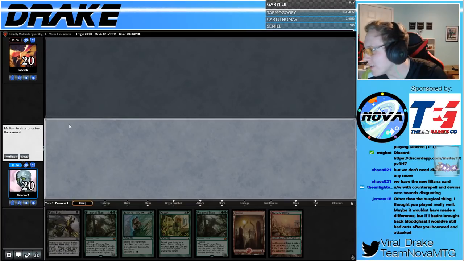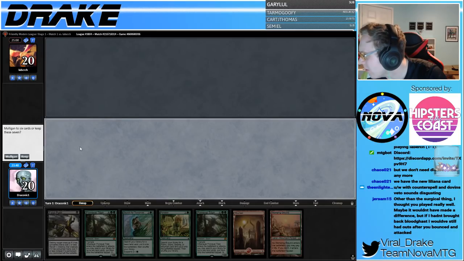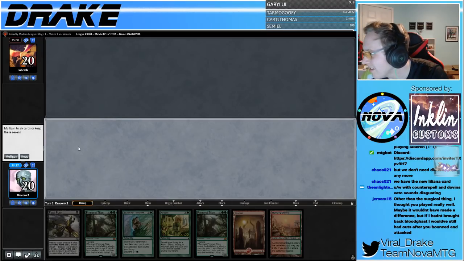We don't need... Yeah, exactly, Cass. We don't need Diabolic Edict anymore. We have the much better Diabolic Edict. Blue White Counterspell with Dovin's Veto sounds disgusting. I don't know. Dovin's Veto I don't think is going to be that good in Modern.